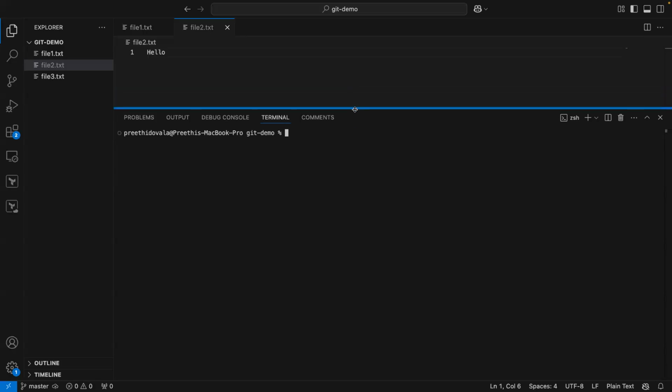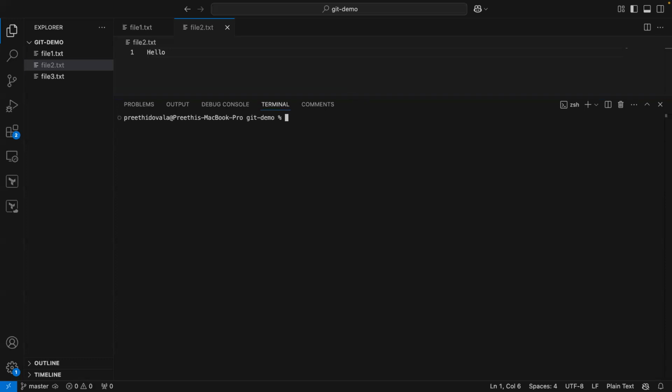In the last class, we were talking about branching, right? We were discussing the concept of branching, why branches are important, and we have created some branches, and we have seen a few basic commands like git branch, which will list all the branches. Yesterday, we created this feature B1 branch, which is cut from master, and then we merged, integrated changes from this feature B1 branch to master. This is what we have seen, right?